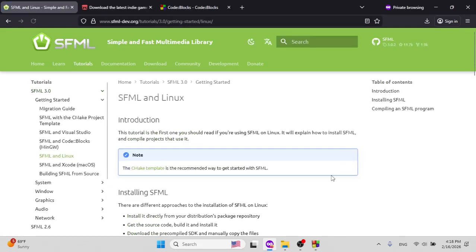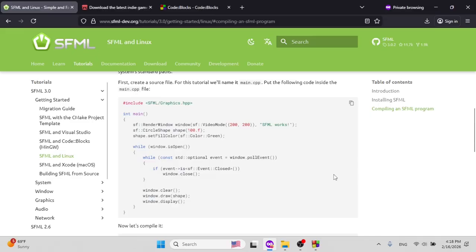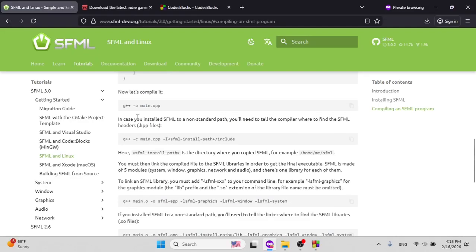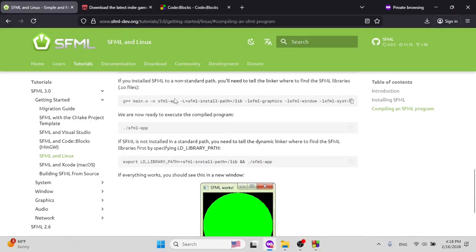If you're using the terminal version, same thing here. You'll have to set up g++, the name of your file, and I usually type -o to give you an output file. You'll have to have all of the linker arguments here, like in this example. You need the libraries for graphics, window, and system, and there are a few others.